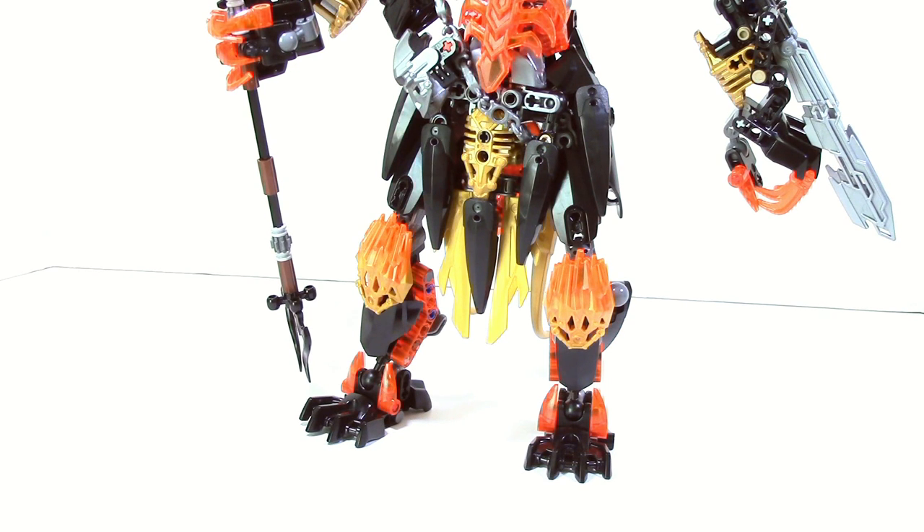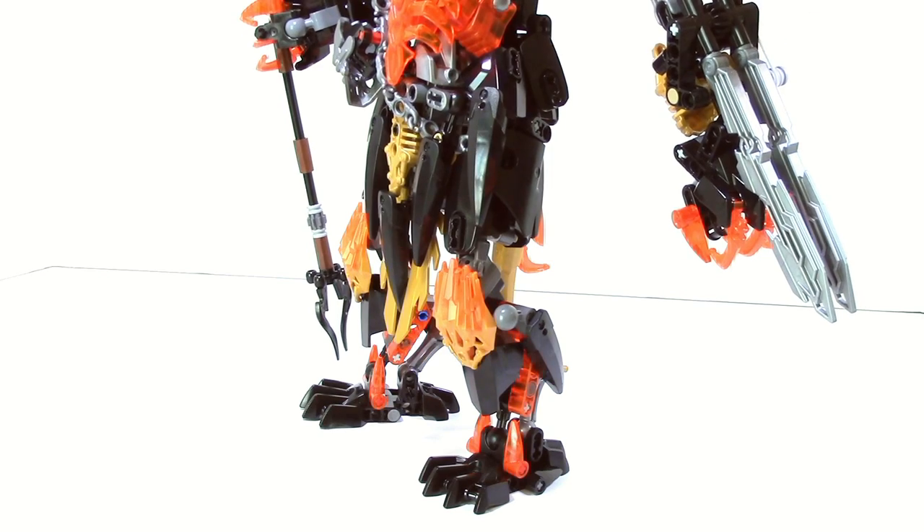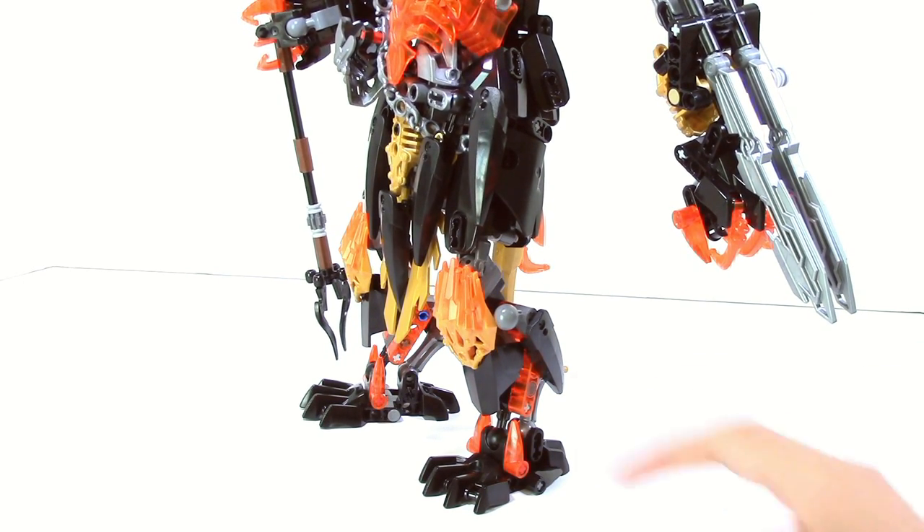Taking a look at the legs from the front, you can see there isn't as much stuff going on. You've got the feet and little armor pieces. But taking a look from the side you can see there's a whole lot more going on. There's this little thing on the leg which I don't really like the way it's attached — they could have done a better attachment rather than having the random ball joint stick out. But it is a combiner model so there are going to be some issues. Personally I don't like these feet at all — they don't support Makuta that well. There are some nice details in the feet such as the black Barak eye and two trans-red Barak eyes.